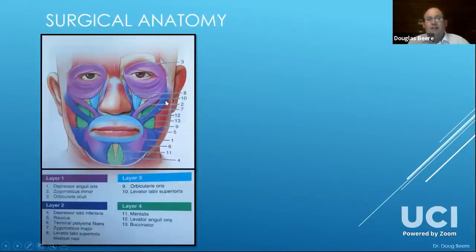So every facial plastic surgeon should have this graphic in his offices. I've got a big one in my room. This is out of Joe's book, but what I'm wanting to show you here and alerting you is this is zygomaticus major and minor. That is where I start my deep plane facelift. And you know when you got there, because just below that is McGregor's patch.